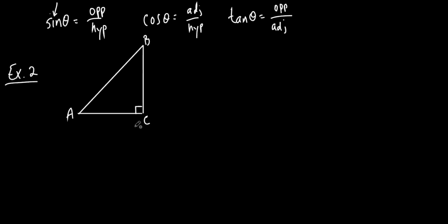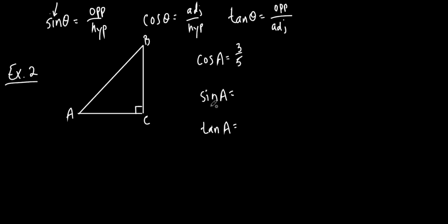So they don't tell you 2 of the sides, but here's what they tell you. It says, given angle A is an acute angle such that the cosine of angle A is equal to 3 over 5, what you have to do is find the other 2 trig ratios. Find the sine of A and find the tangent of A. Now, you don't even have to find what angle A is equal to. Eventually we will find out what these 2 angles A and B are equal to, but we're not doing that right now.